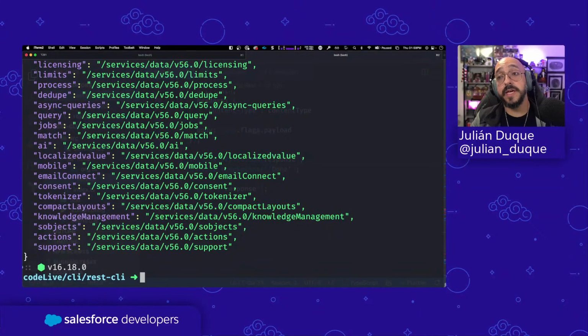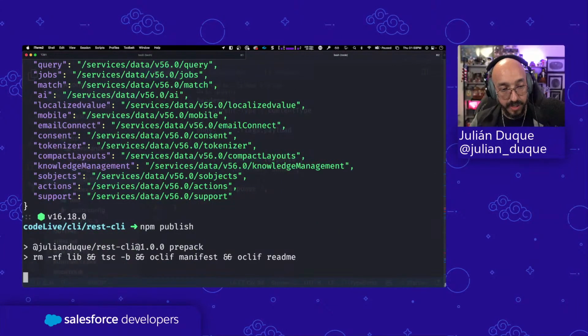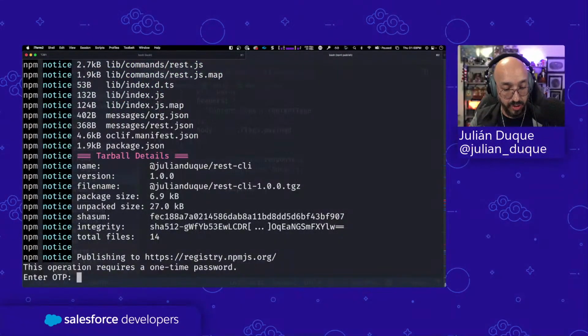And last but not least is publishing to npm, so you will need to run npm publish. And of course, you will need to have an npm account. And since security is first, my npm account will ask me for a two-factor authentication code that I'm going to be fetching from here. Please close your eyes. Nah, unless you do something in 1 minute and you know my password, I am in no risk. Okay, this is my code.